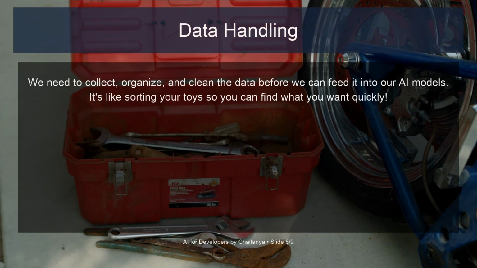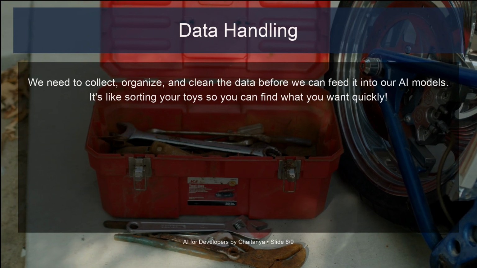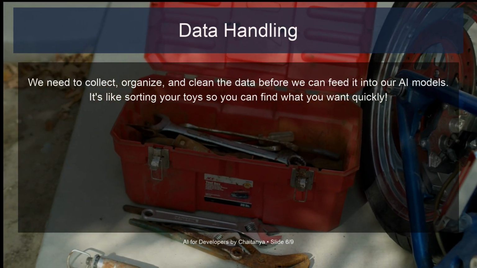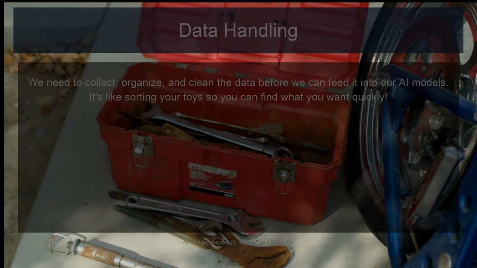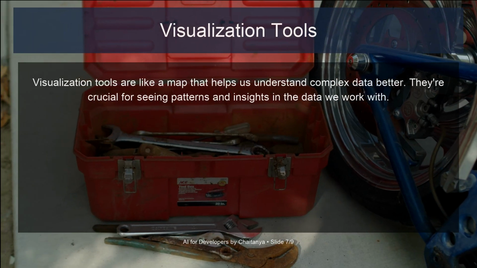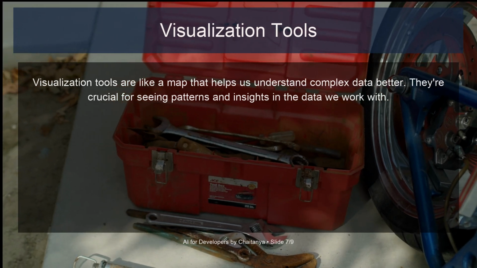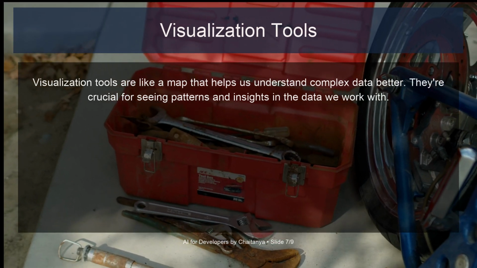We need to collect, organize, and clean the data before we can feed it into our AI models. It's like sorting your toys so you can find what you want quickly. Visualization tools are like a map that helps us understand complex data better. They're crucial for seeing patterns and insights in the data we work with.